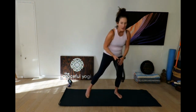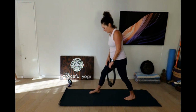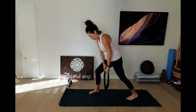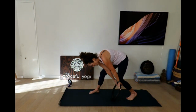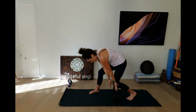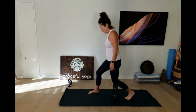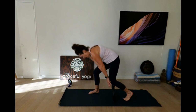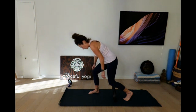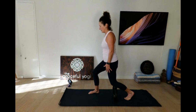Grab that ring. I'm going to switch so you can see it on the left side. So right foot forward, left leg bends back behind you. You're in a lunge and you're going to put that ring right below that left knee. I've already got a nice little bend in there, but then I'm going to straighten back up. And I've got to get my balance where I can straighten that leg a little bit and then bend back down and straighten a little bit and bend back down.